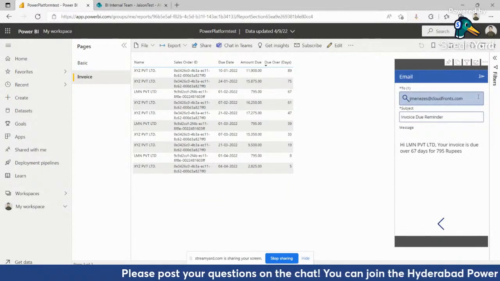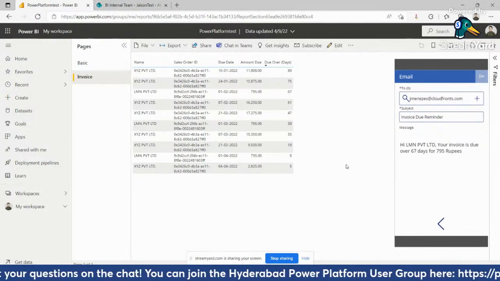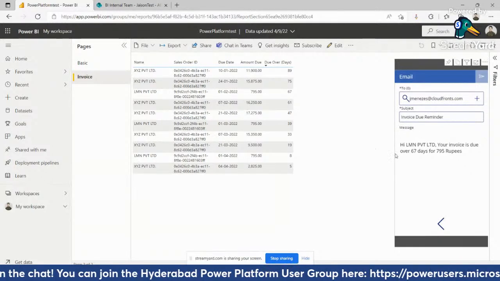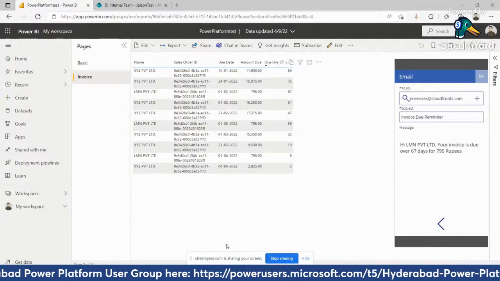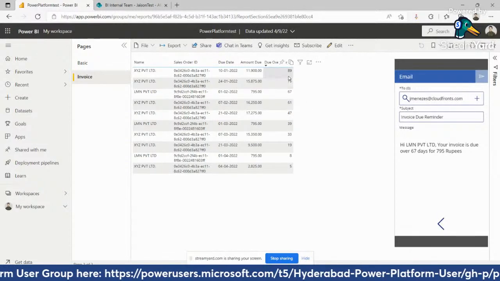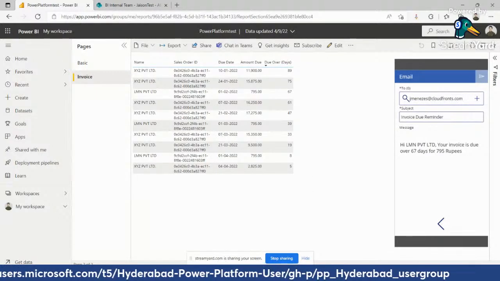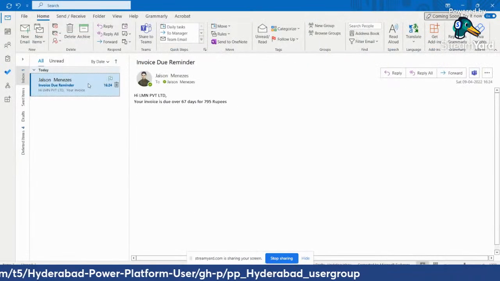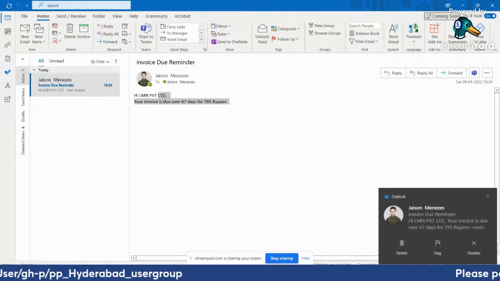And when I add my email and send, I would receive an Outlook email stating that my invoice is due for so and so customer. As you can see, the effort of looking into Power BI to check for defaulters, then going into Outlook and typing a custom mail gets reduced. I have received the email just now as a reminder.